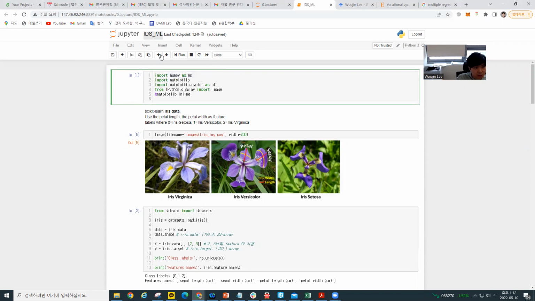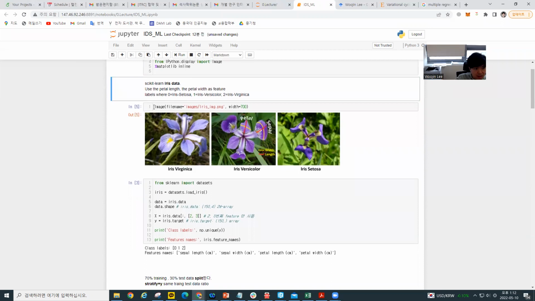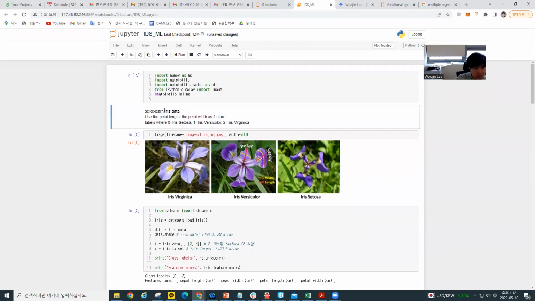First, when using machine learning, you have to bring in some packages such as NumPy and the Matplotlib library, which is used to draw figures. Then what we are going to do is a classification task on the iris data.